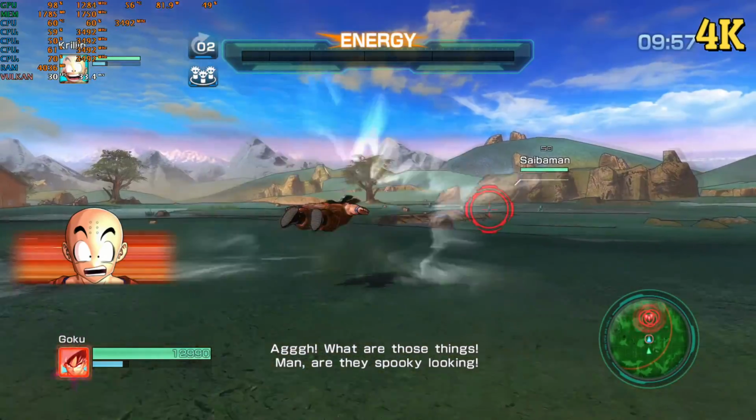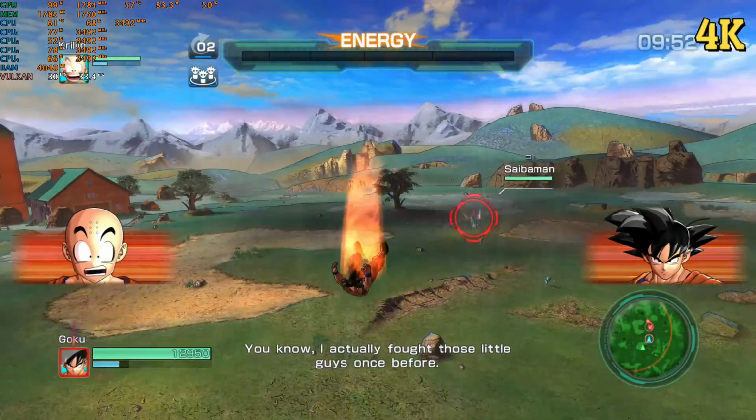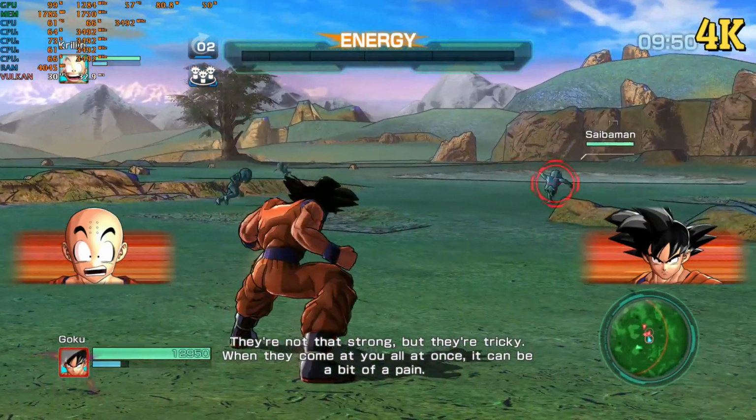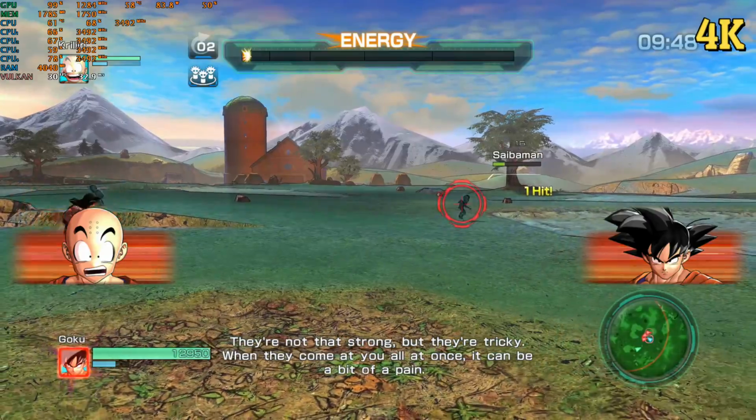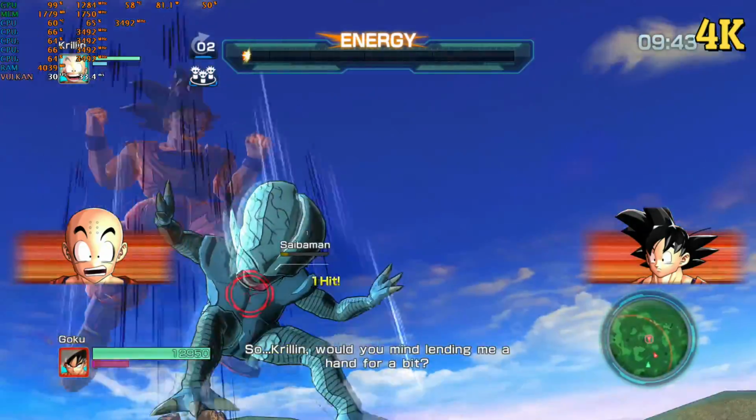What are those things? Man, they're spooky looking! You know, I actually fought those little guys once before. They're not that strong, but they're tricky. They can come at you all at once and be a bit of a... So, Krillin, would you mind lending me a hand for a bit?